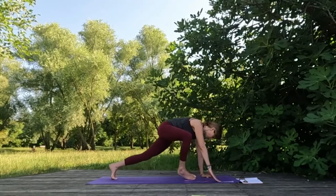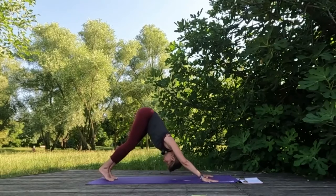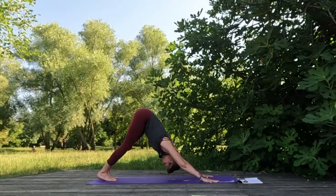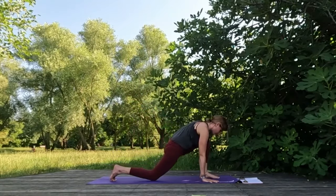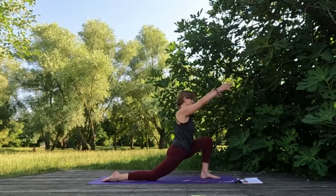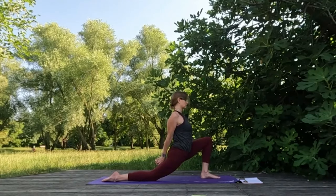Slowly release your hands, step back, downward facing dog, big stretch. Ujjayi, three breaths here. Inhale, left leg up, exhale, step, drop your right knee, find your alignment, find your balance. Inhale, raise your arms up, exhale to interlock your fingers, open your chest. Ujjayi breath.